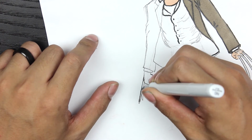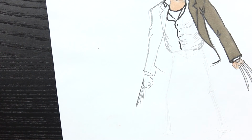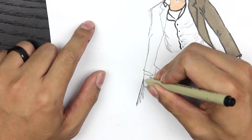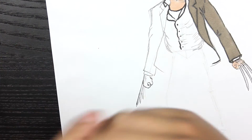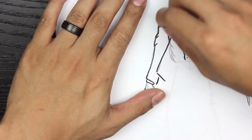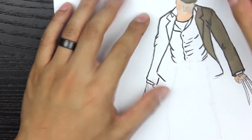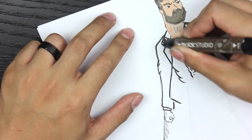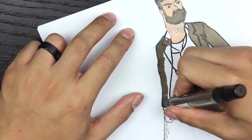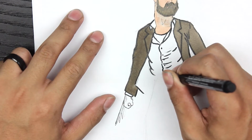Okay, and I'm going to color them in ever so slightly with a super light gray. Okay, and then I'll go back on with Micron, trace everything, and then with some Faber Castell pens. There you go. I'm going to erase a little bit more of the detail, and then I can start coloring once I clean it up. There you go. Okay, here's the rest of the jacket colored in, and then now I can move on to the pants.